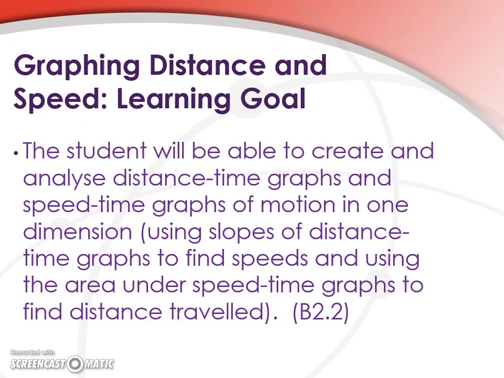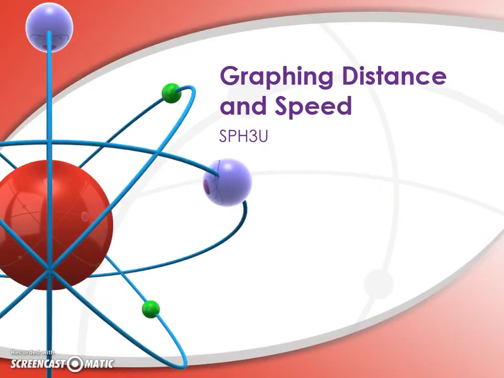Today we're going to investigate those phenomena further. So if we take our learning goals from the SPH3U curriculum, we're going to create and analyze distance time graphs and speed time graphs and see what the implications of those are. Essentially, we're going to look at slopes and areas to determine various parameters of the object as it travels.